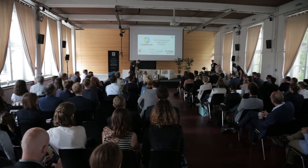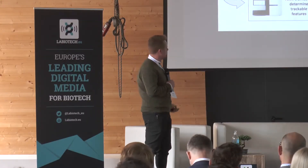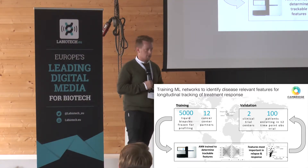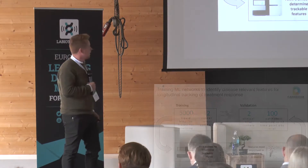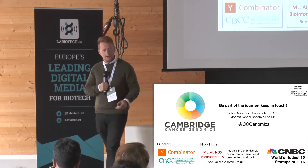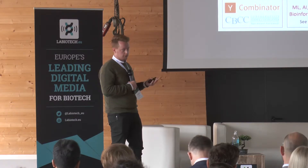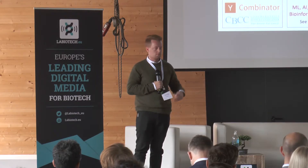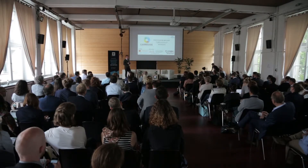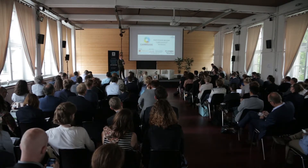Regarding our business model: right now we're focusing on working through the data we have. We're in YC, so we'll be looking for a larger seed round in about September. Going forward, we want to continue working with CBCC, who are our near-term customers. We're very encouraged by the FDA's decision to declare open season on NGS technologies for clinical trials. Following the observational trial happening this year, we'll move into proper clinical trials. We think we'll be in the market in about two years. What we're selling is a hybrid product and service — the whole package: initial profiling of the patient's tumor, followed by rapidly personalized assays and software to analyze and follow that up over time.